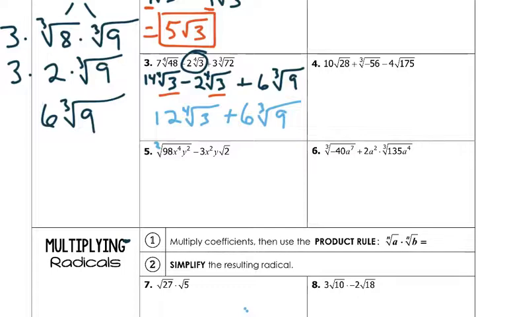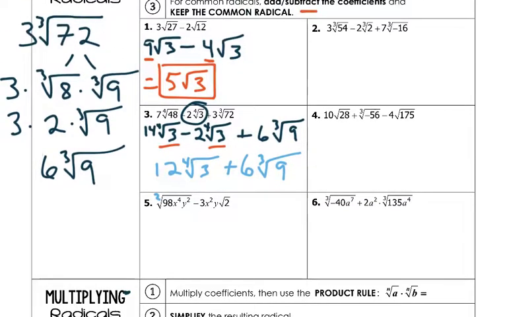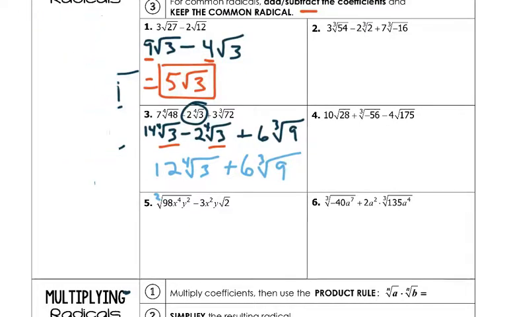All right, so we got to simplify this. I'm going to go ahead and erase this junk over here. It's not junk. This is beautiful stuff. This is great work. All right, so here we go. The square root of 98x to the fourth, and how do you do this? You just divide the exponent by 2, since this is a square root. We're just dividing the exponent by 2 to simplify it. But we need to figure out 98 first, okay?